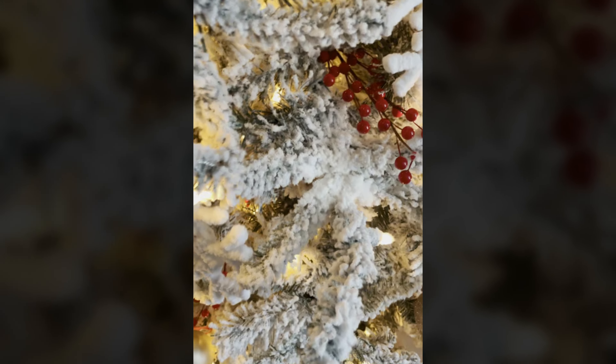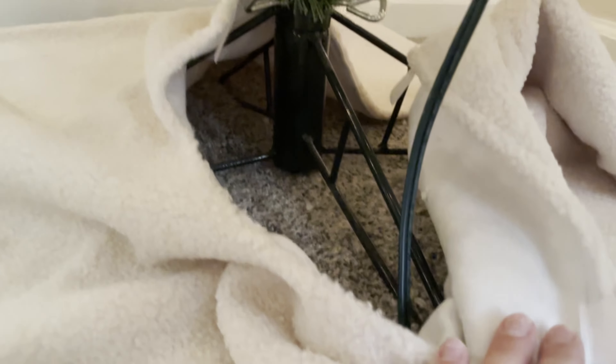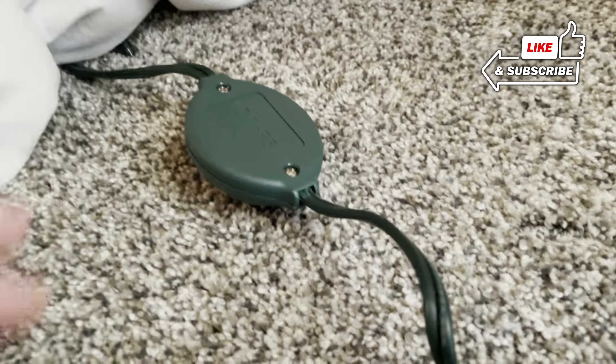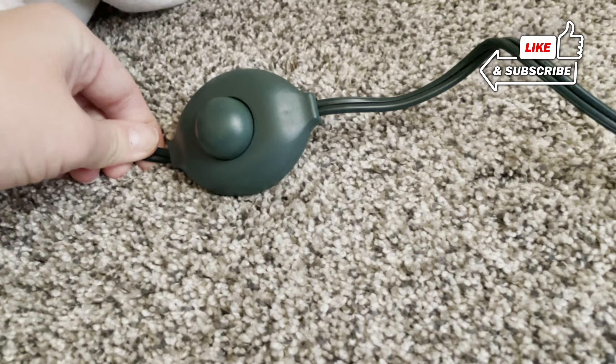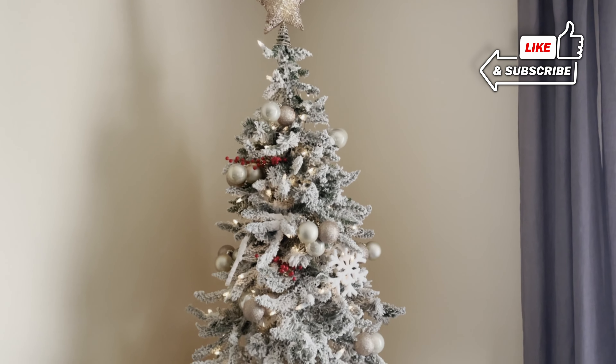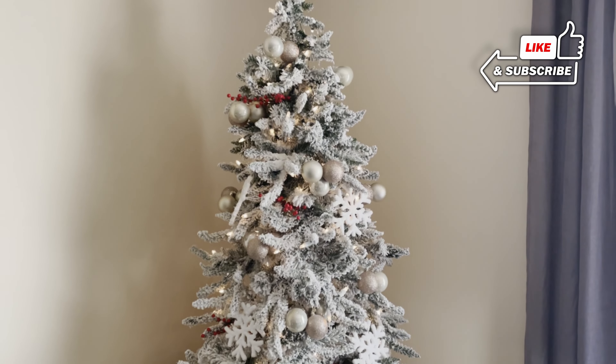And the nice thing is with these lights, you basically just connect the columns together. With this one, there were three different pieces to the tree. You only end up with one cable at the bottom that you plug in. And there's a little kind of foot pedal that turns them on and off. But otherwise you don't have to actually connect light strands from section one to two to three. You just kind of put the column together and that's all you need to do — it connects that way, there are connections within it.